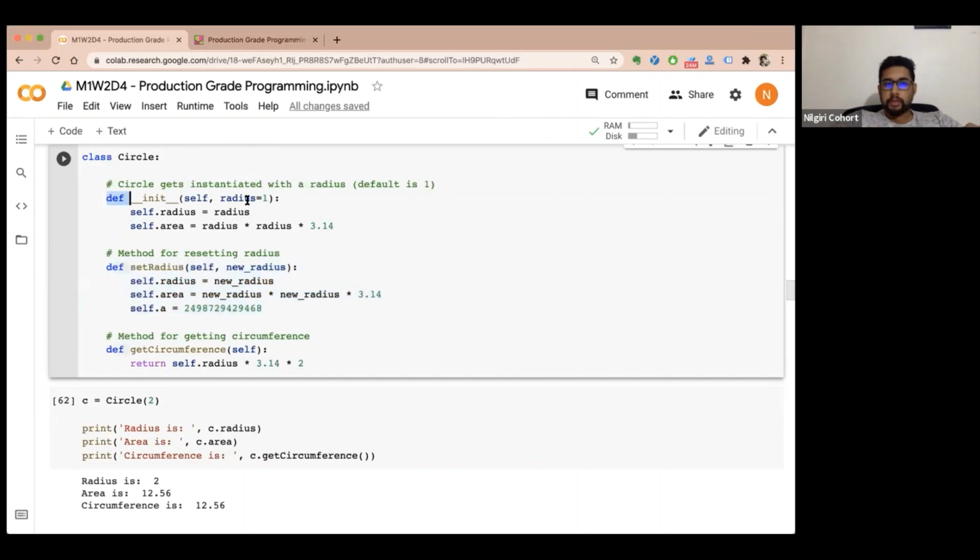You can think of init as a method which runs automatically whenever you are doing an initialization. Inside any other method, if you write a different attribute, it will become an attribute of the class, but for that to happen you have to run the method manually. Let's demonstrate this as well. For now I'm just commenting it.